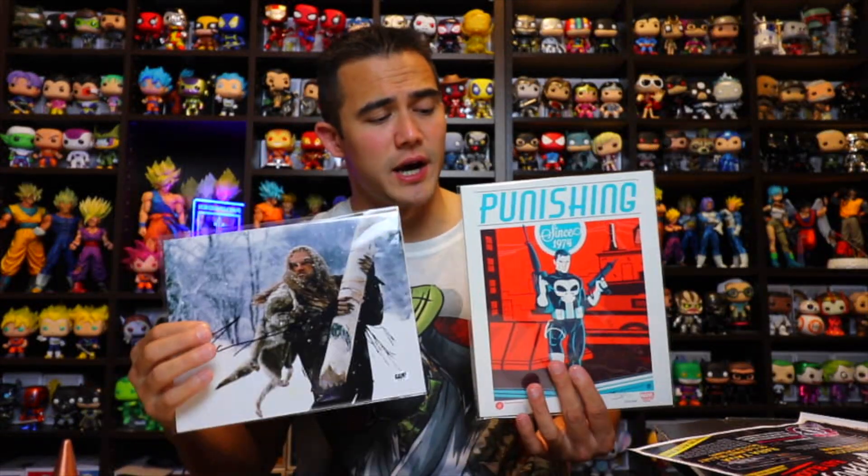Next month's theme is the 'Defend Space Edition.' It will feature an autograph from Star Wars Clone Wars and also a Guardians of the Galaxy Volume 2 limited edition item. It was a lighter box, but for pricing — the art prints that are signed I'd say are 10 to 15 dollars a piece.